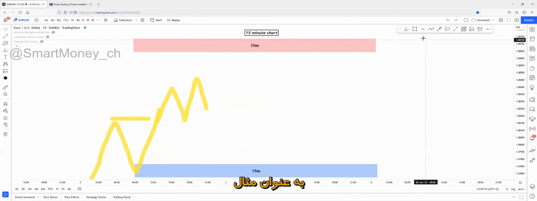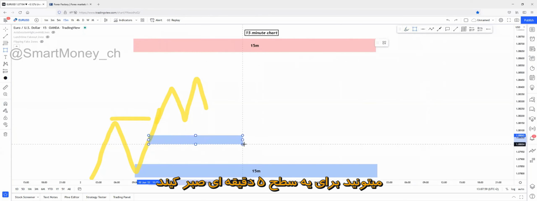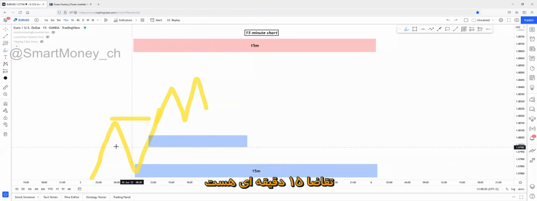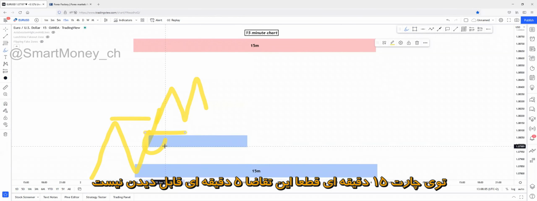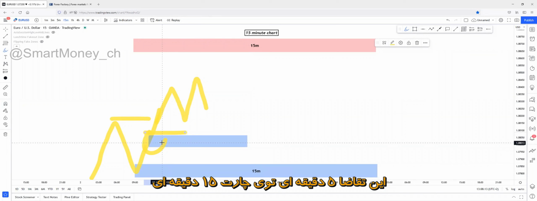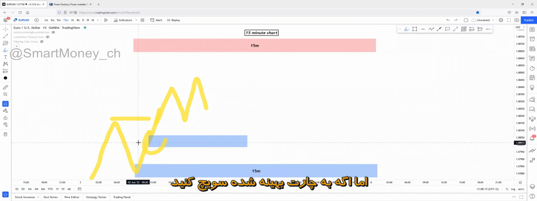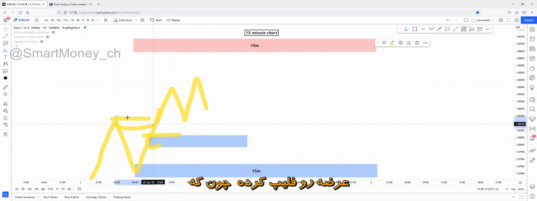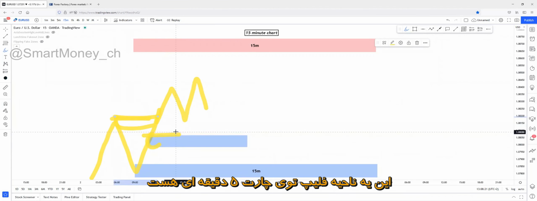You can just simply wait. For example, there's a 5-minute demand zone above the 50-minute demand zone, right? On the 50-minute chart, this 5-minute demand zone can be seen. Let's say you can see this 5-minute demand zone on the 50-minute chart. But if you switch to the 5-minute chart, you'll see this 5-minute zone right here has flipped, for example, to a supply zone, because it's a flip zone on the 5-minute chart.